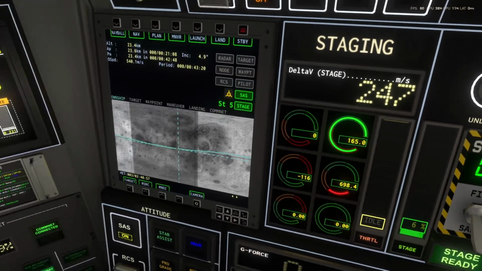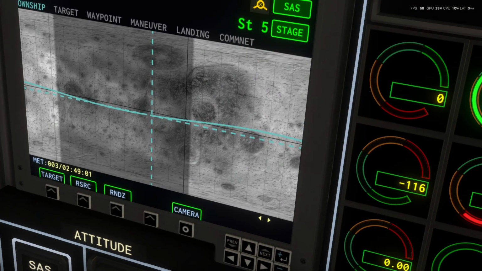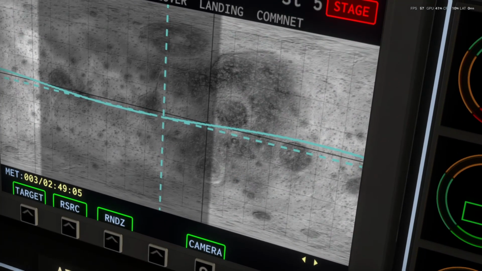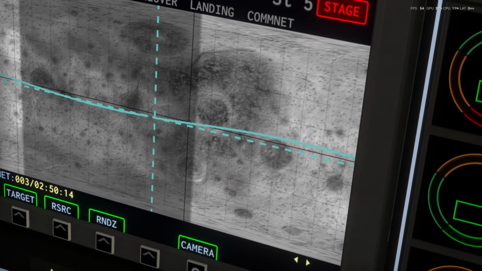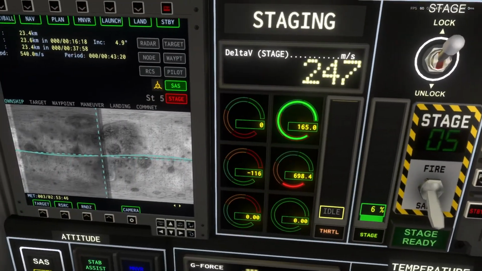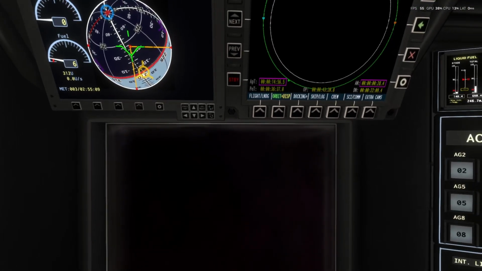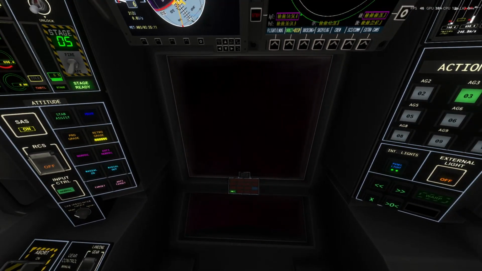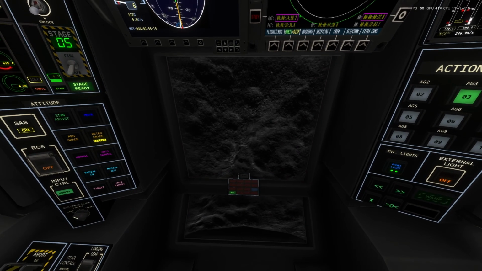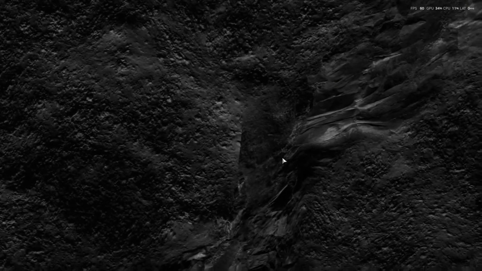Cameras can't see anything because we're in the dead of night, but soon enough. And let's time warp our way until we're a little bit closer. So we're at the horizon line now. Can you see anything, Eldar? There we go. Beautiful.